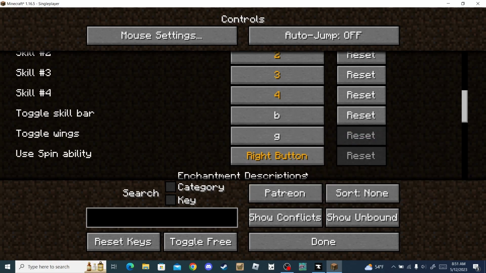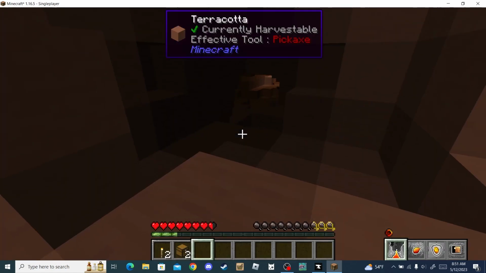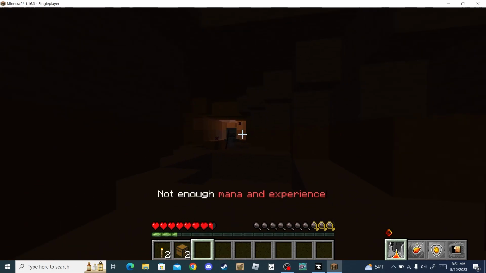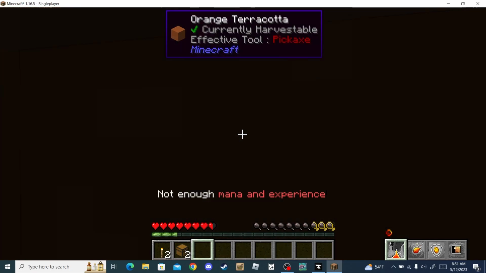Toggle wings, use spin ability. What? Okay, you know what? I know how to use things. Oh, gee. Not enough mana and experience. I forgot, darn it!